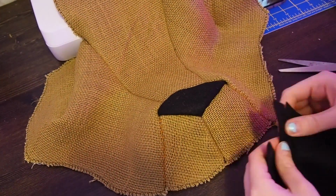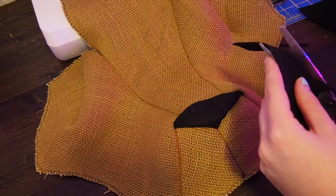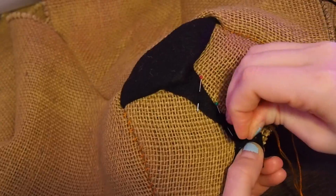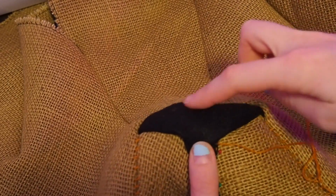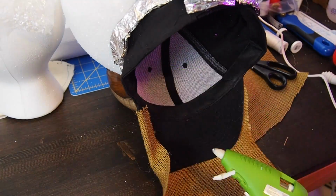Next, I used some black felt to cut out the front of the snout contour pieces, and then I used that same thread to do the stitching on here. Part of this was to actually sew the piece on, and then part of it was just for show. Next, I started covering the base of this piece with excess burlap fabric.